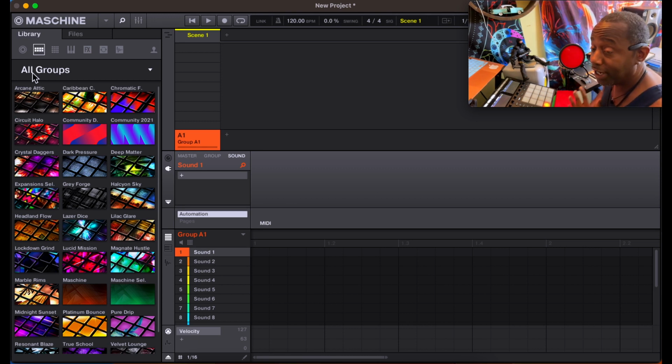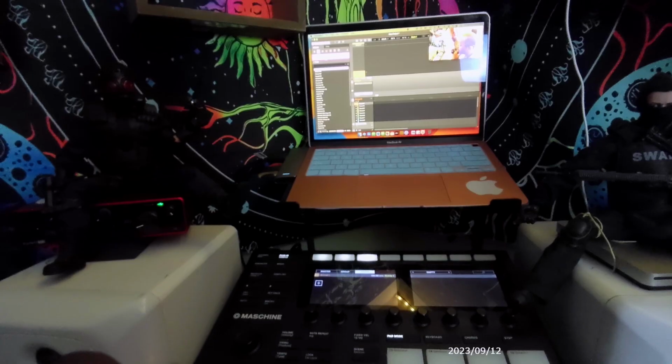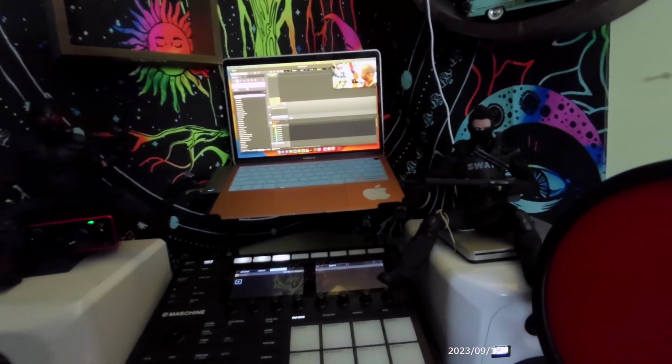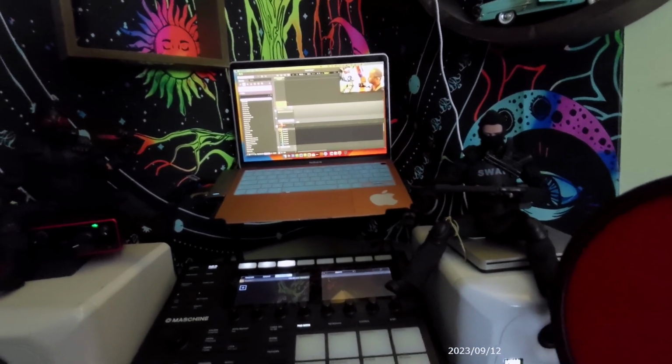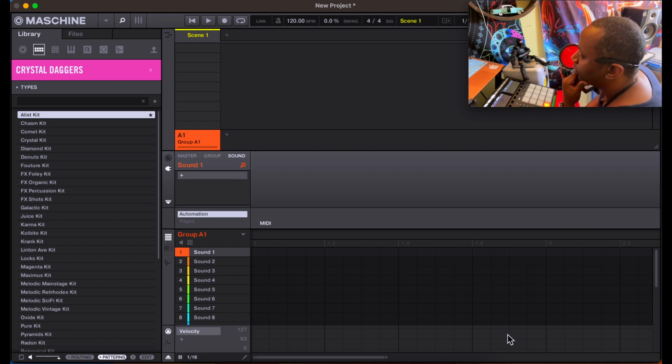Check out the Crystal Daggers pack. It's fire. I think it's right now $49 on the NI website. So we're going to click on that one. It's called Crystal Daggers. And let me show you guys this, all right? Let's just go. Let's see here.